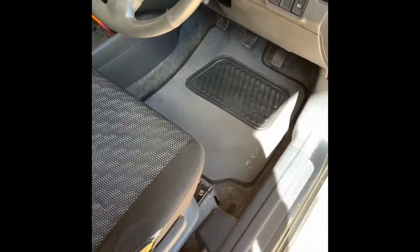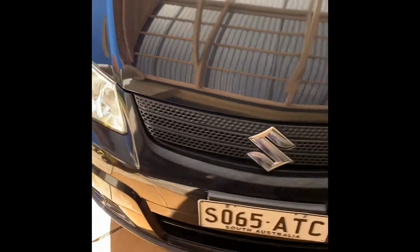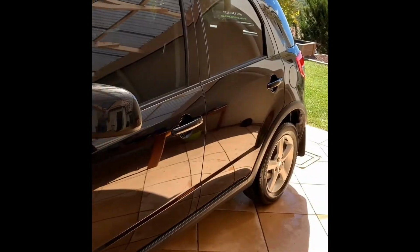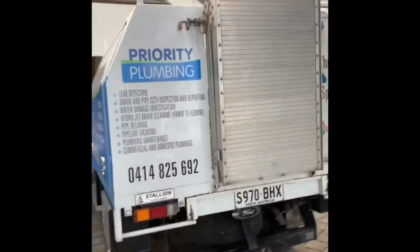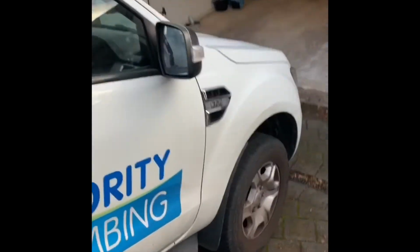Still working so many hours, but this is where it went from there. Eventually the car yards kind of went away. I stopped doing the yards because it would take me so much time, and it wasn't really worth that time investment anymore, because I was starting to get clients come to me, and I was starting to get referrals, and yeah, I was just doing good jobs.